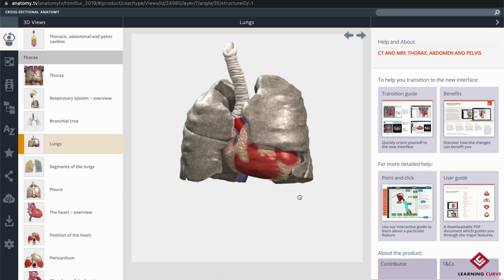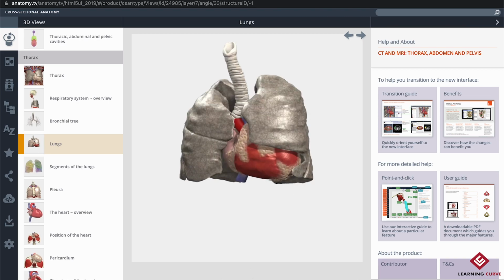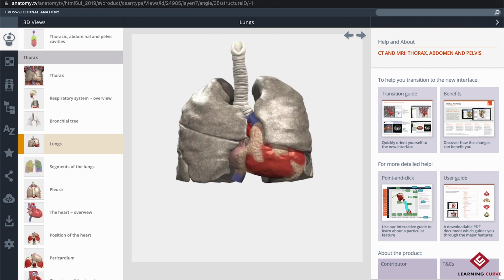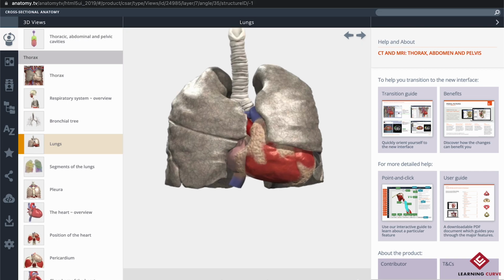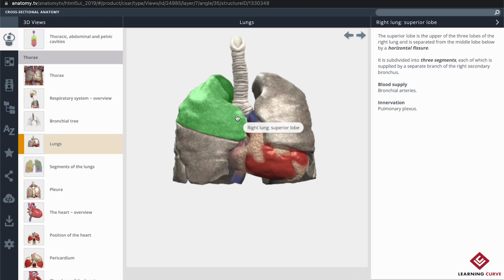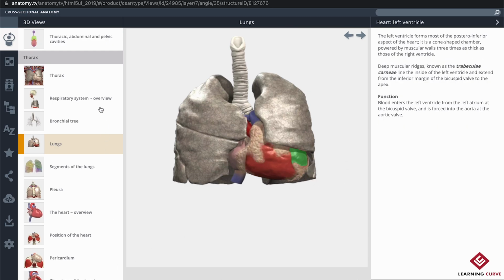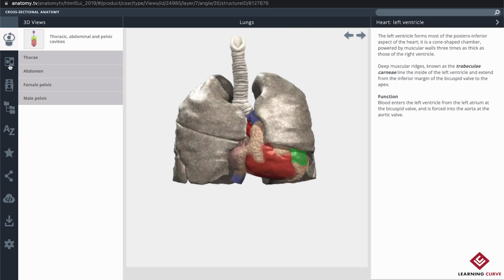You can also rotate this model by either clicking down and swiping along your screen, or by using these left and right arrows at the bottom, and you can also zoom in and out. There are rollover labels for all of the visible structures, and if you click on a structure, it will be highlighted. The name will be presented to you at the top of your information pane, and here you can now explore explanatory text about any of the structures that you select. Okay, so those are the 3D models.